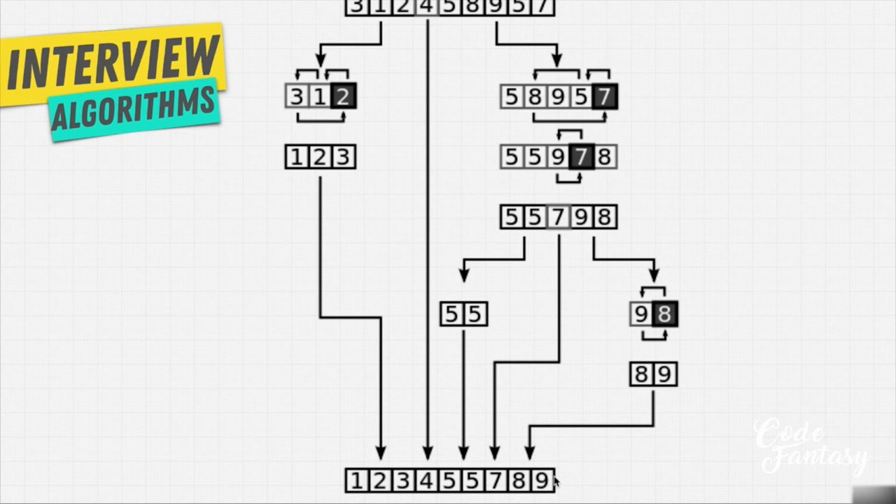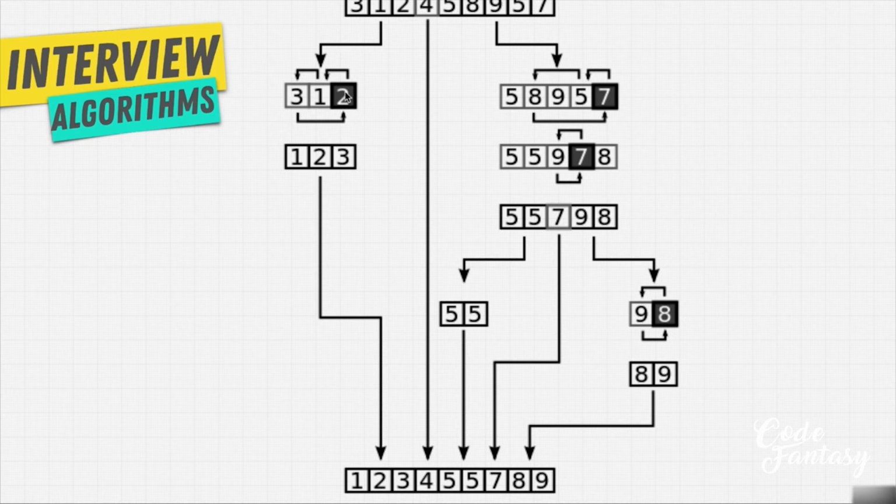Now, you might have 2 questions for me looking at this. One is, how do we even pick this pivot point? And that is kind of random. It really depends on the situation, but as you see here, we just happen to pick the pivot point as always the last item in the array.